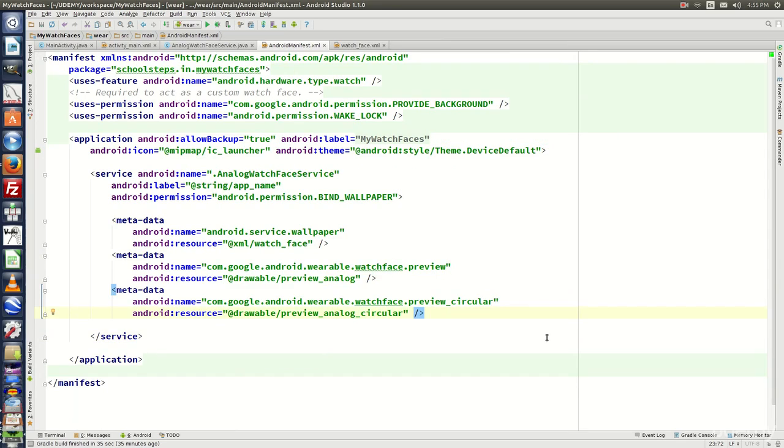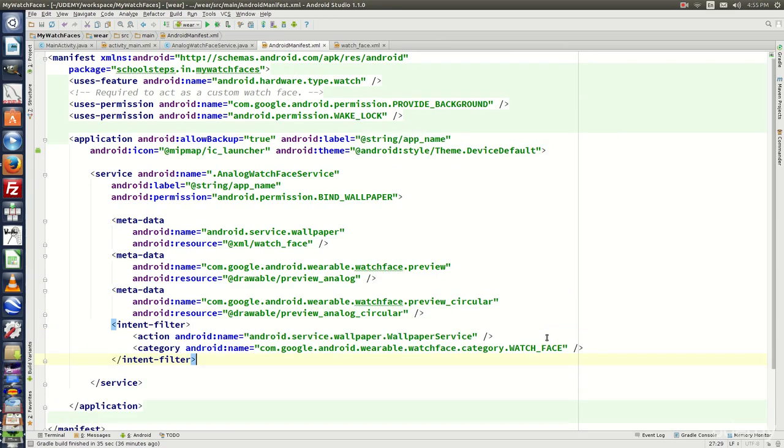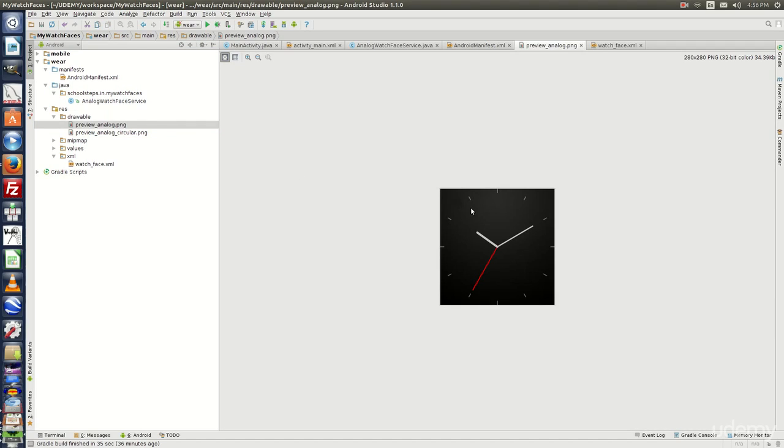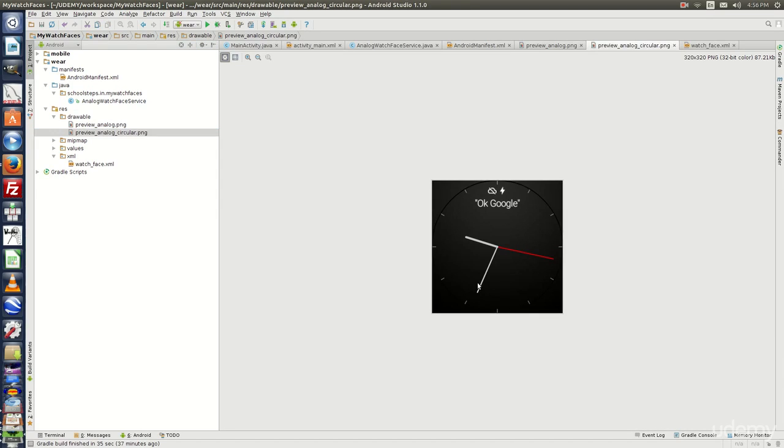Next, we need to make an entry for the intent filter. Here the action is wallpaper service and the category is watch_face. Here one thing I want to show you is that for the time being I have put the preview images which are available with me. This is the second one. So our output is a little different.